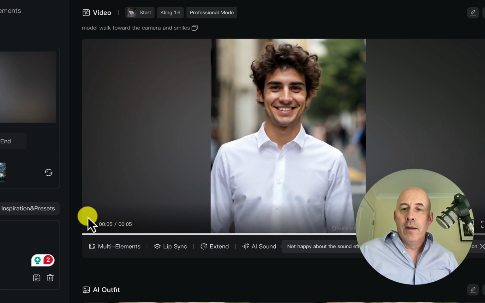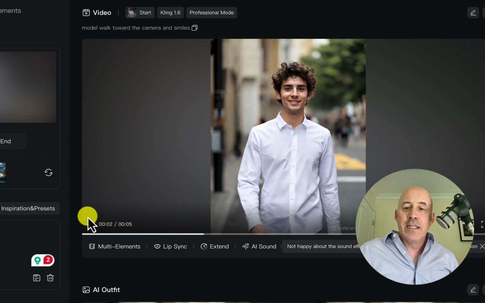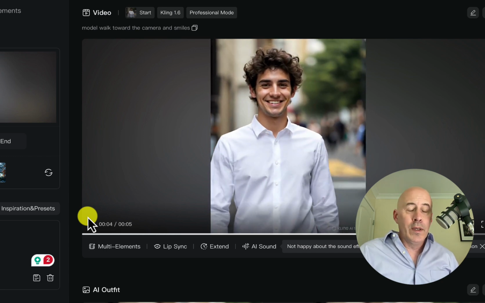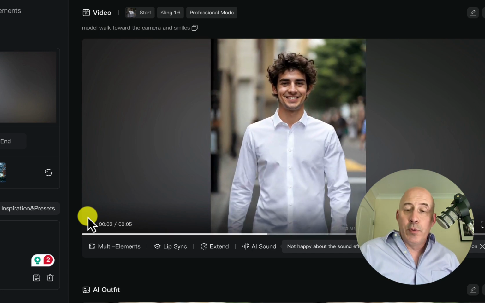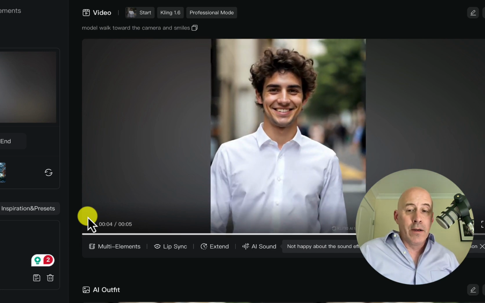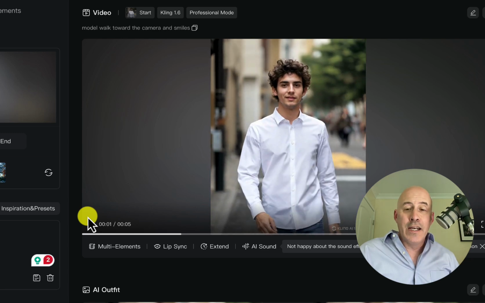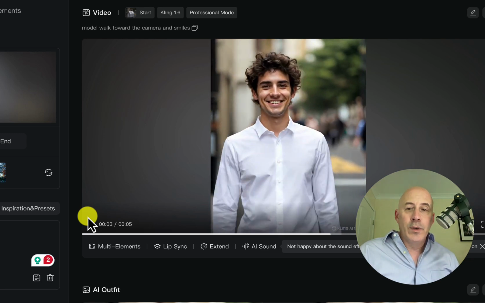We created our model. Now we didn't describe our model, so we got what the AI gave us. And we put on the clothing we wanted the model to wear in the location, and the model doing exactly what we asked for.